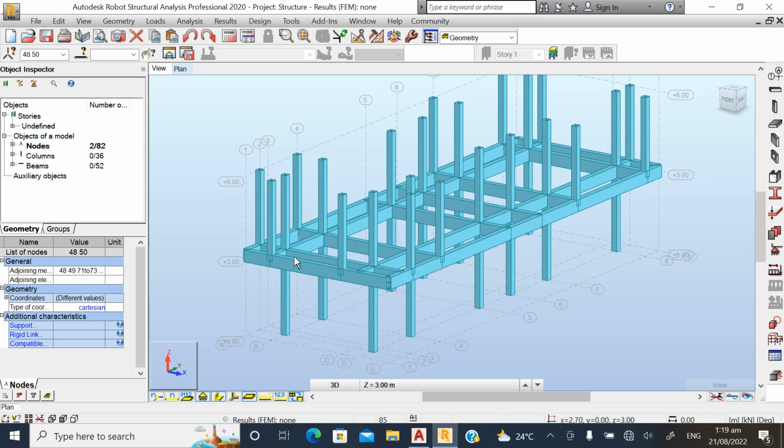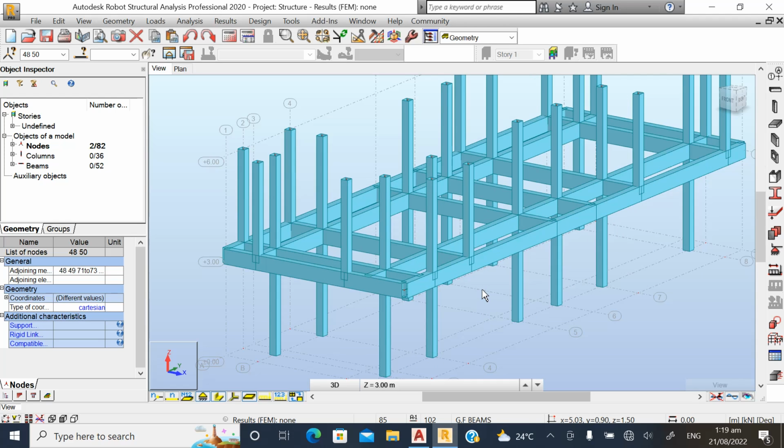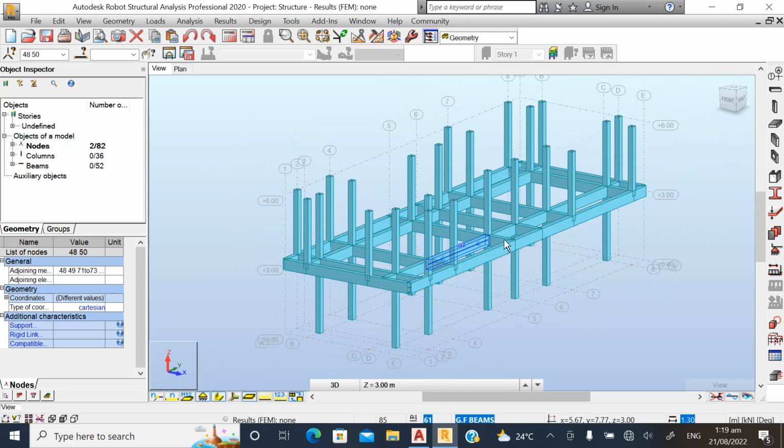So we have this. Wow, this is interesting. This is interesting, but you know, we have not actually deleted those columns that are not relevant at the second story.